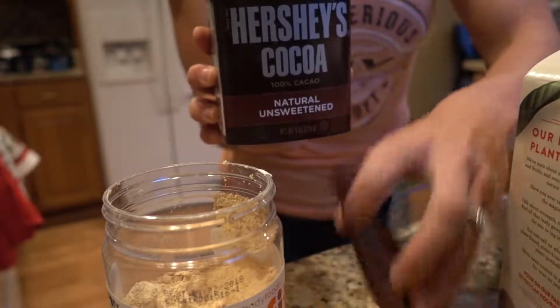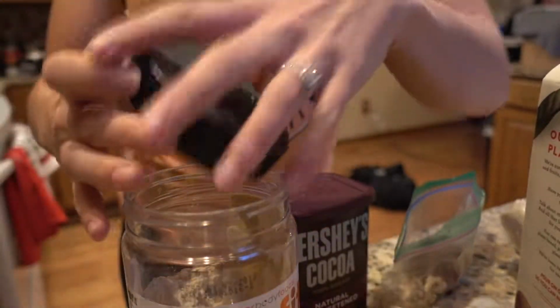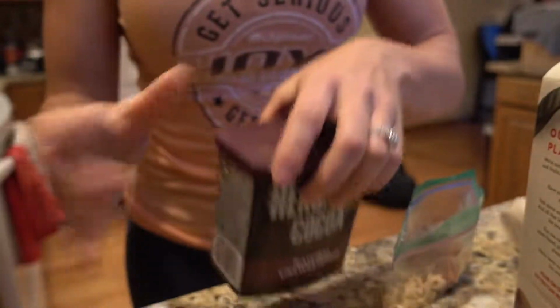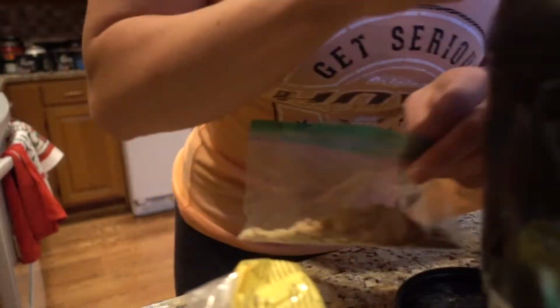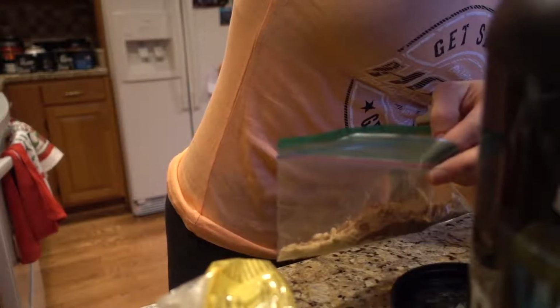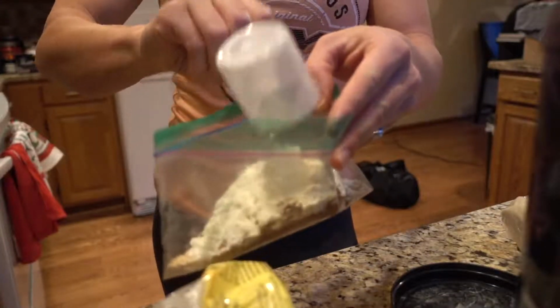So that was just a tablespoon of this. So if you can just put all your powders in your baggie, grab your banana, throw it in a blender, and off you go. Just throw this in there too. Your world will change forever. So again, just a tablespoon or a scoop of the protein. You can obviously use chocolate protein. You make whatever flavor you want of this.